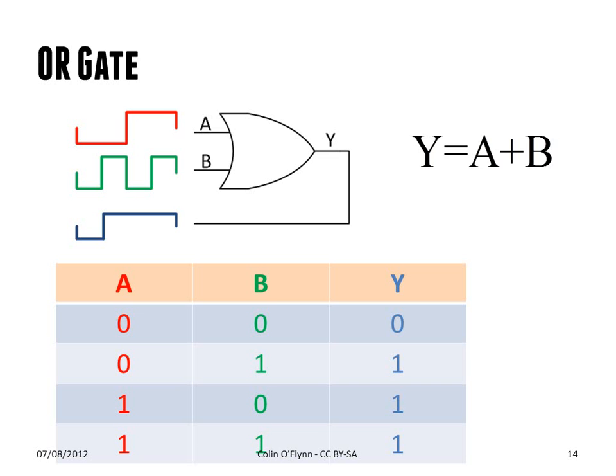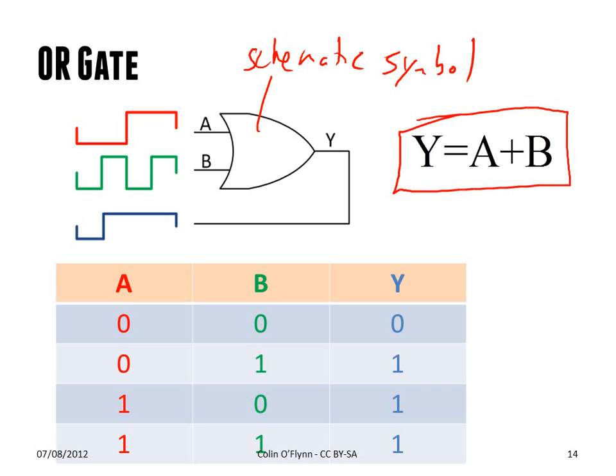When we have these representations, you'll be shown them in a schematic symbol. So that is how we will draw these connections out. You can see them in a truth table, as I mentioned. You can see them in the formula here. So this plus means the output Y is A or B, is how we read that. Or we have them in time. So input A is 0, input B is 0, output Y is 0, which is this line. And as we move down the table, for example, B goes to 1 here, and this is this line. So it's then A is 0, B is 1, and Y is 1.